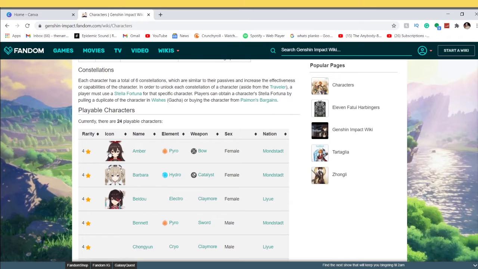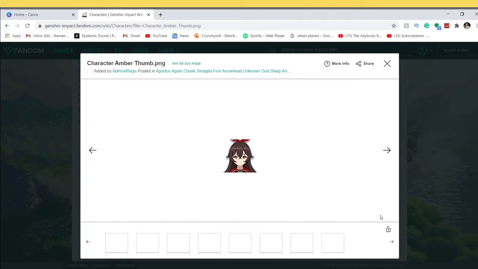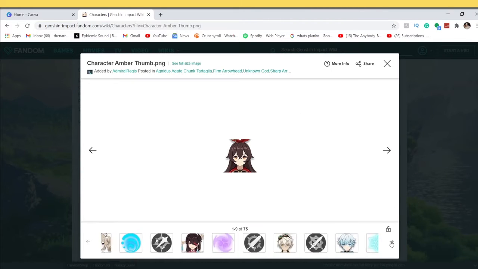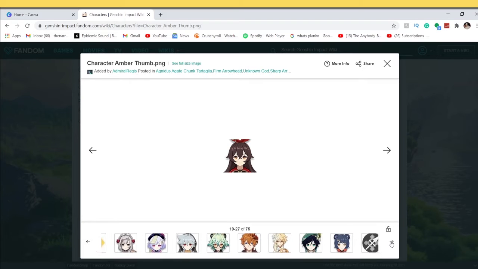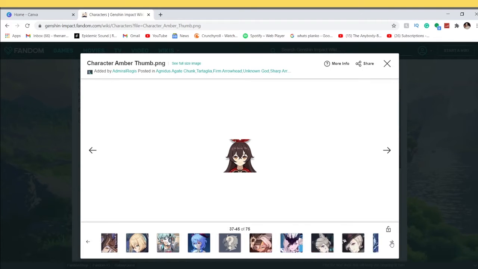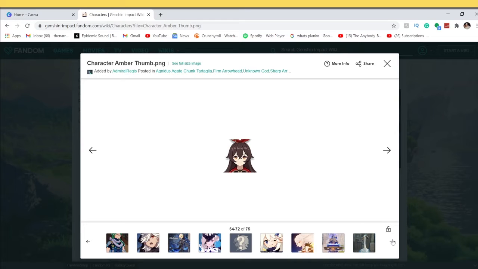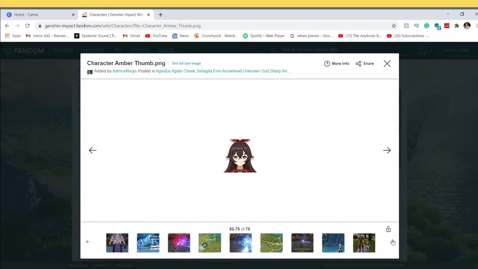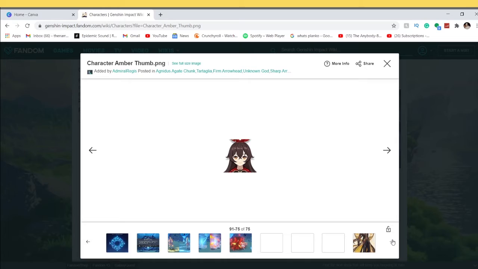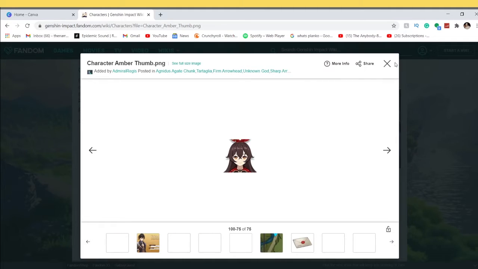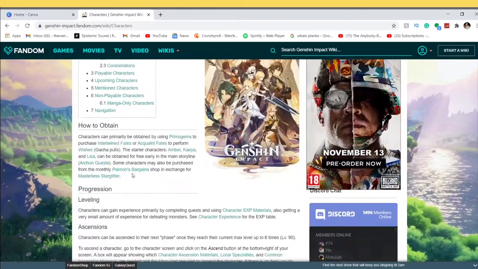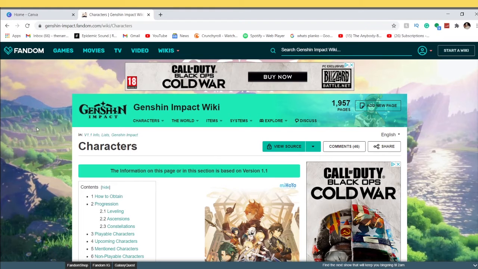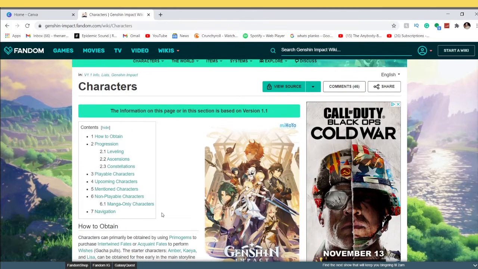It obviously has all the character info, but then if you tap on a picture of the character, you'll have all these pictures of every icon or characters or anything specific. Or if you want a specific character, just search up Paimon, Genshin Impact, and tap on the fandom link. You'll be able to find just the specific thing you're looking for, if you don't want to have to scroll through all these pictures. But I use fandom for most of my thumbnails, since it does give you free images, and it also gives you information on the character.